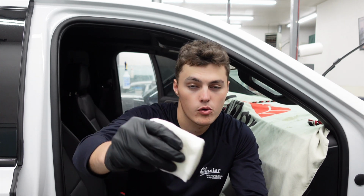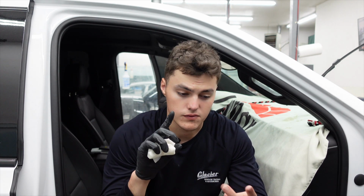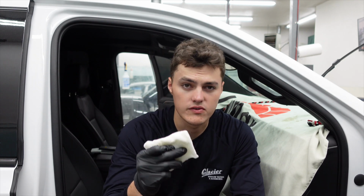So that's one of the important things that you always do, especially on a windshield, because windshields have oil change stickers, they have registration stickers, they have toll tags. So there's a bunch of stickers that could go on the windshield. So this is really one of the steps that I would recommend that you do before you do your final scrubby.